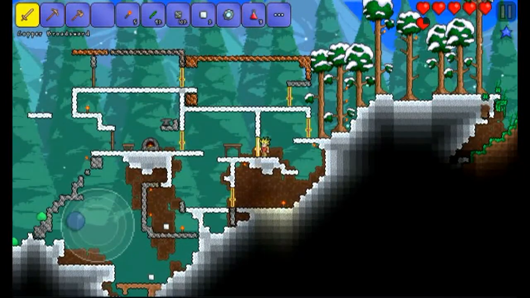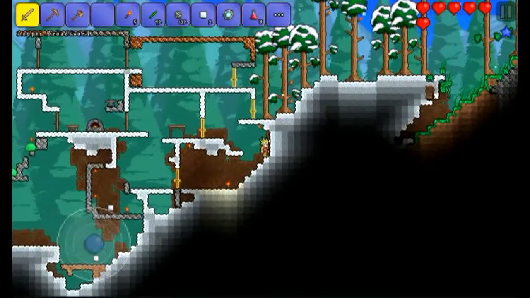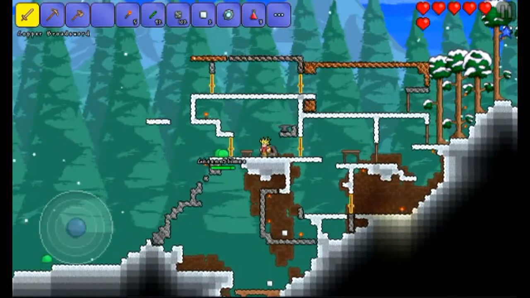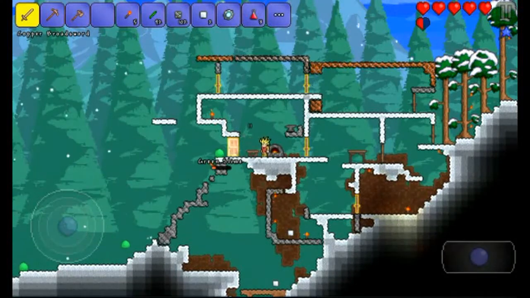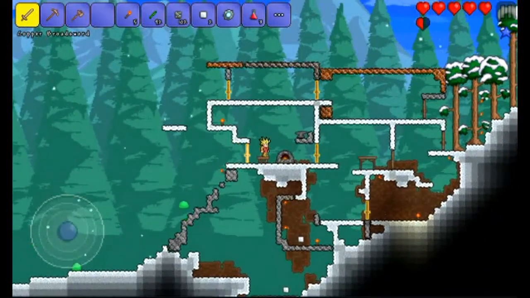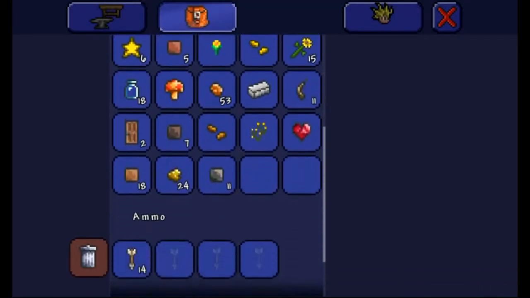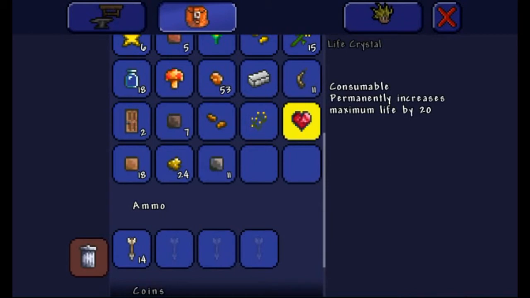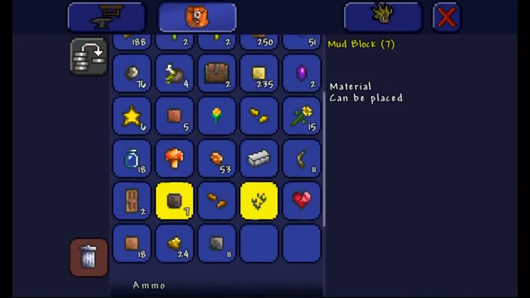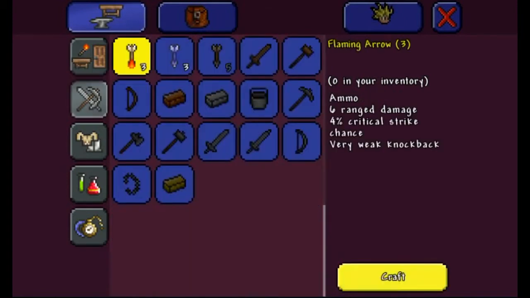No. Slimes by the door. Let's just kill those slimes. Slimes on all sides. Okay, let's have a quick look. See here. Blink root. Gold ore. Salt block. Okay, let's go over to... Ooh, I can make purple torches. Oh, nice. Unholy arrow. That was quite nice.